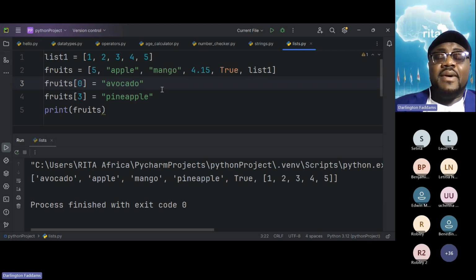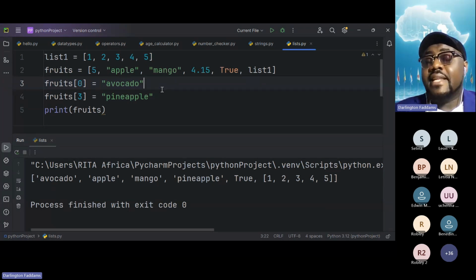Now, one thing to know about lists is that a list has special features. And so when it comes to creating complex structures like this, we need to look at the features that support what we want to do and select the right data structure.